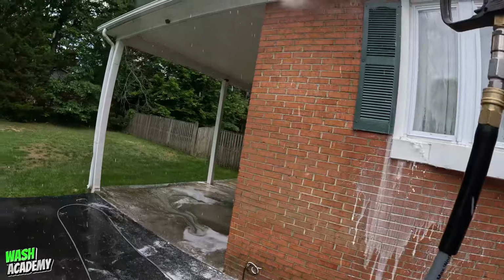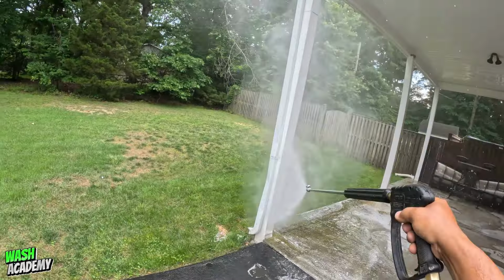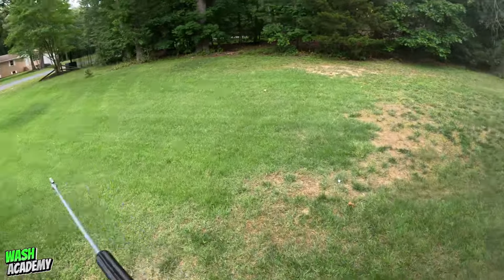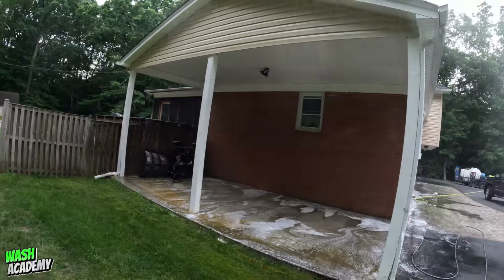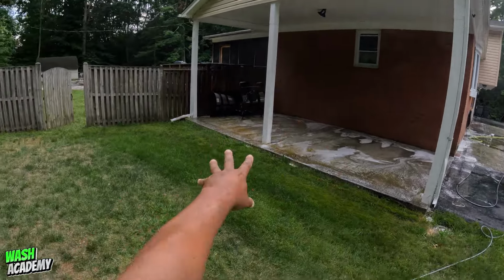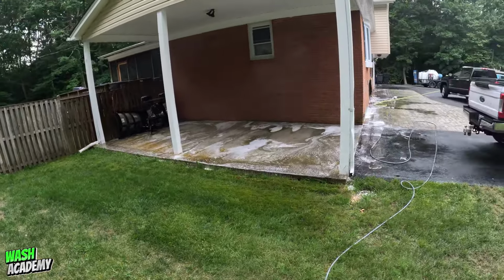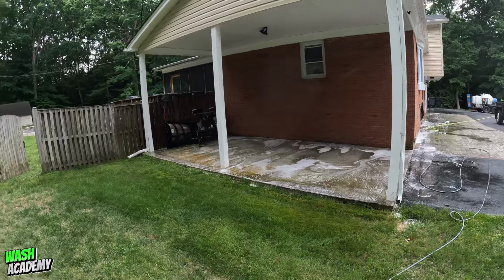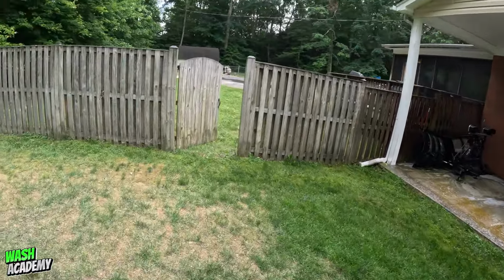You guys don't want to go out there and damage people's things, right? And have people call you and send you pictures and be upset at you because you killed their plants. Wow, that looks so good. This was all green. These three pillars right here, or columns, I should say, they were green as well. Now, nice, nice, nice. And that's why we do that.